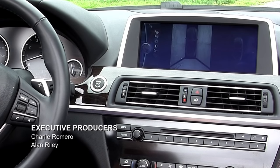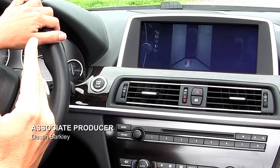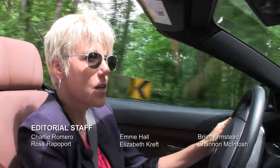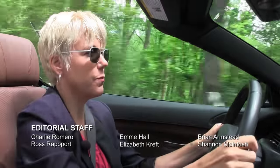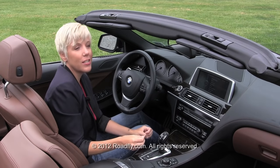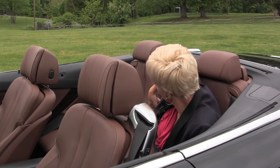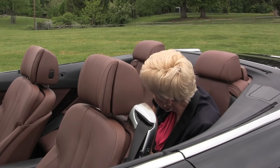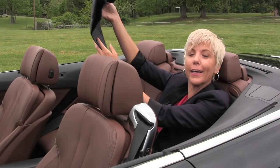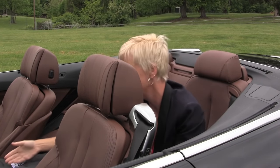There's one other thing. This really helps you out with all your blind spot problems that you might have. Oh my god, I just killed Chris! Holy crap! It wouldn't be BMW if we didn't talk about the gadgets in this car. This car has got so much technology, I'm really surprised it doesn't sit down and make me a sandwich. There is a perk that you wouldn't expect — through the center console is a ski bag! So you can take your rear-wheel drive convertible to the mountains to go skiing. So random.